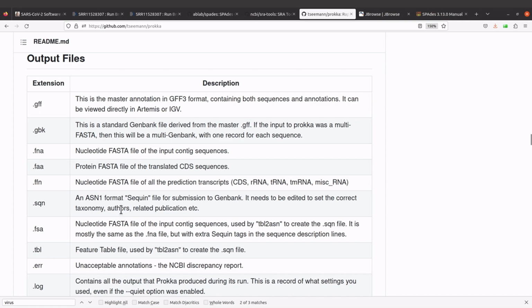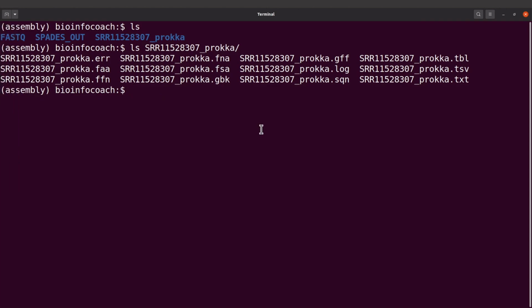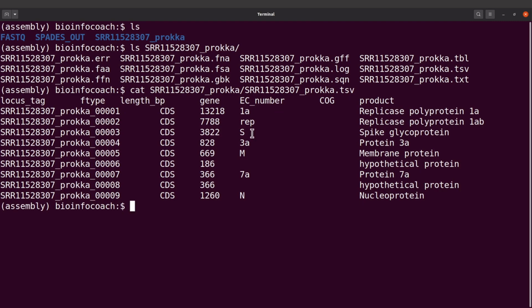Okay, so let's go back to our template. We will take a look at the CSV because that can give us a summary. Because it's a viral genome, we can quickly look at the entries, since we are going to get a smaller number of annotations. So we can do a cut, and we specify CSV. And that'll give us something like this.